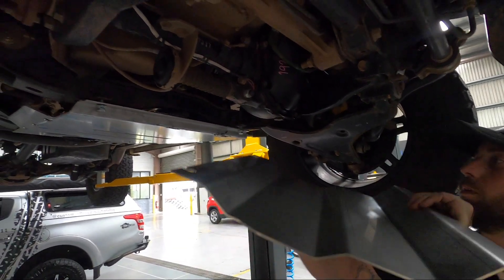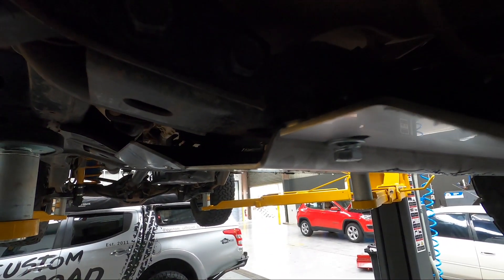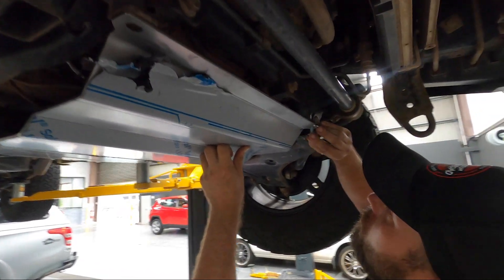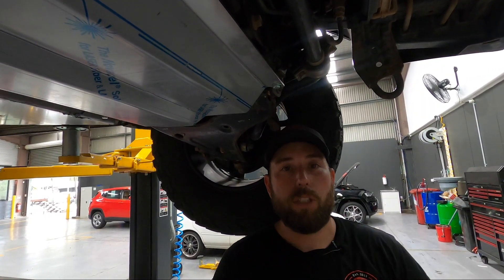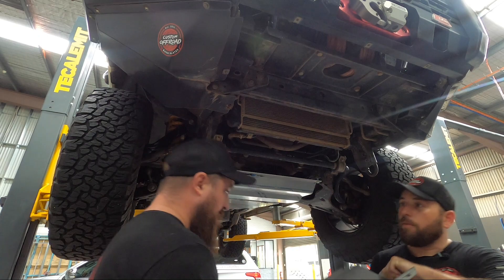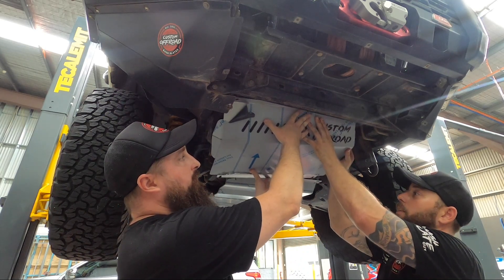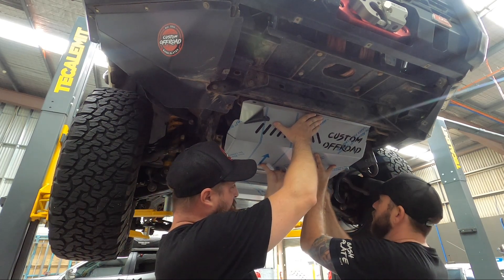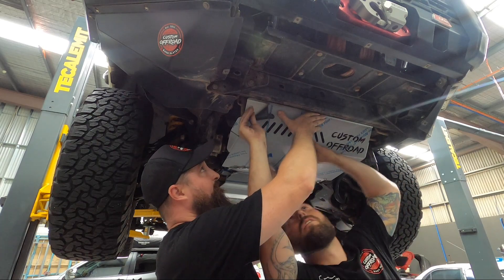For the sump plate, just get it up in between the washer and the transmission plate and push it up. Get the bolts in one a couple of turns so it catches. There's a special trick for the front plate — you can't just slide it in and push it up. Work it up over the lip of the cross member; if you've got a bull bar it's not as bad. It pushes up onto the sump plate. Remove one bolt, slide it across, put it back in, then grab another bolt and go diagonally again to take the weight.